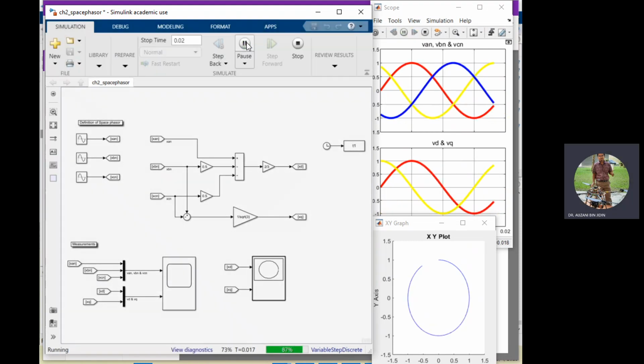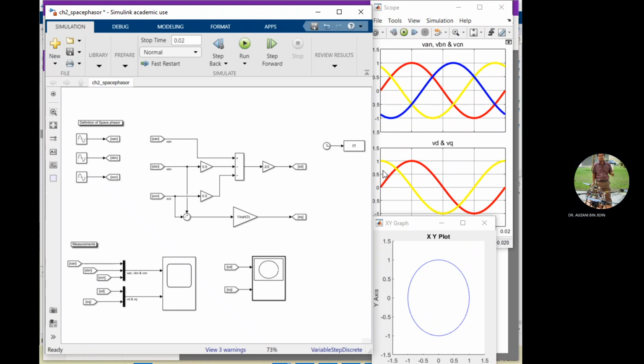Okay, so you can see your space vector rotates in the opposite direction. So now it rotates in clockwise. You can also notice here the VD and VQ waveform where the yellow comes first. So it means the VQ comes first. Just now before this it was VD, but in this case VQ, then followed by VD. It is to demonstrate and to verify the equation that we have derived just now.